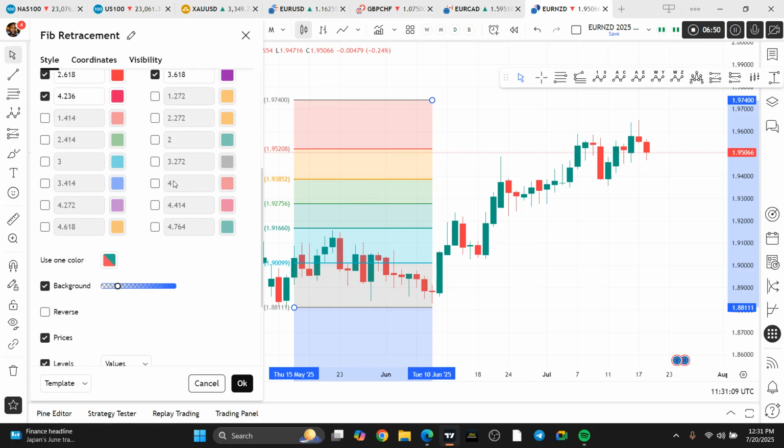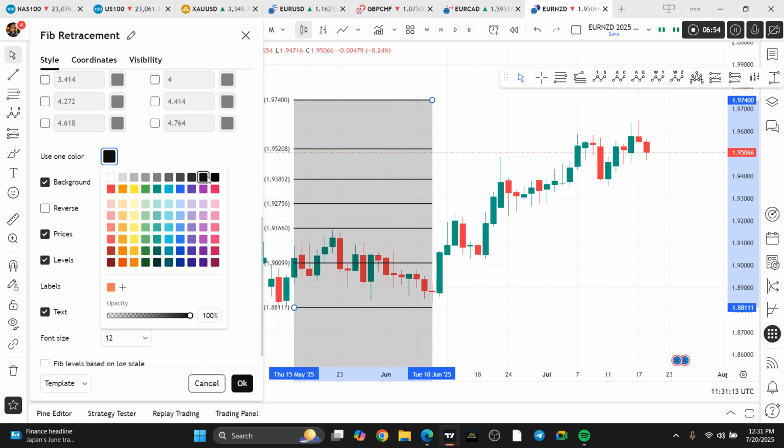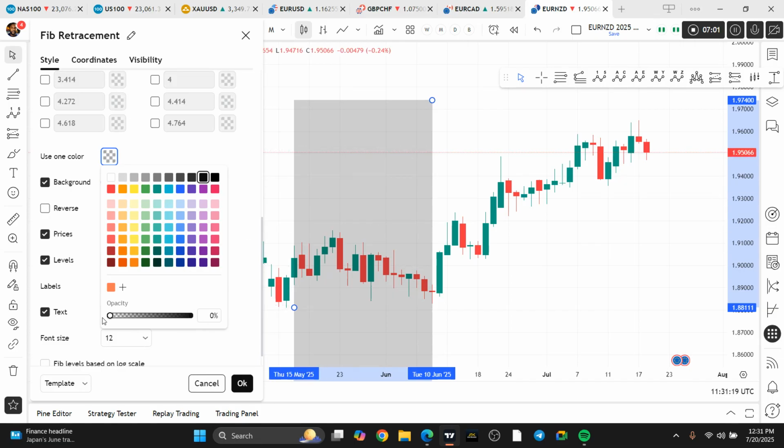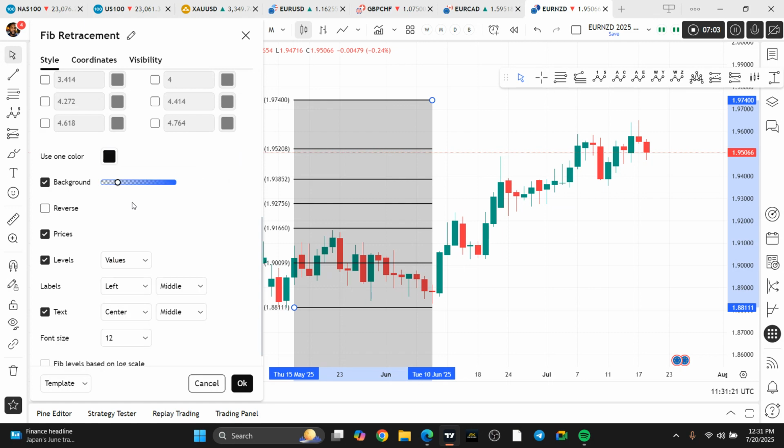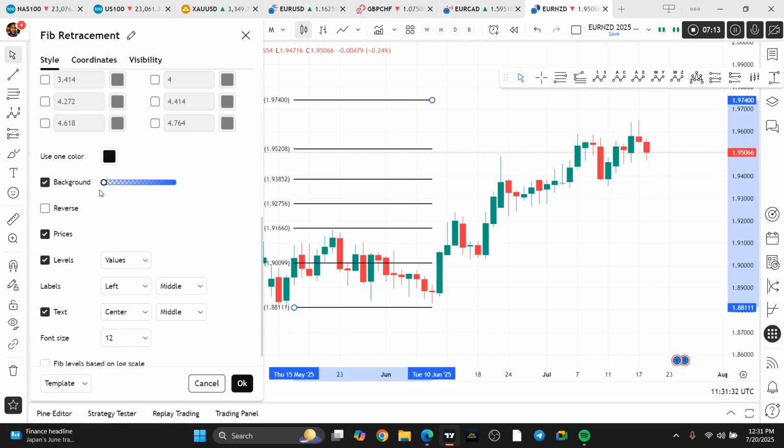Also, the levels I want to use, I want to use one color. Probably I want to use black. Do you understand? So I don't want it to show this background that is showing. Then you can always remove it like this. Excuse me. I don't want it to show the background. You can always uncheck this. It will not show background. You can see it, right? If I want the background to show, if I click on it and I do this, it will show. You can see the background. But I don't want the background. You can always drag it downward.